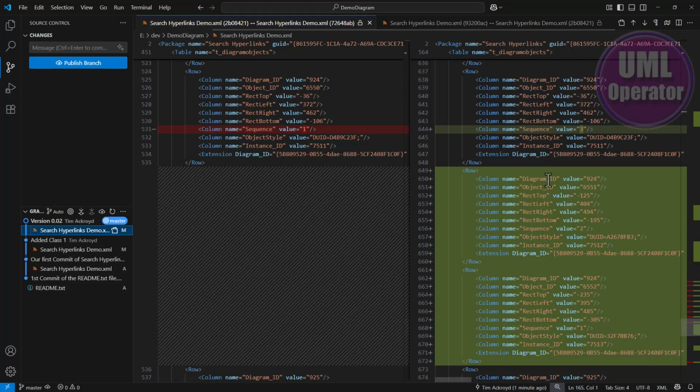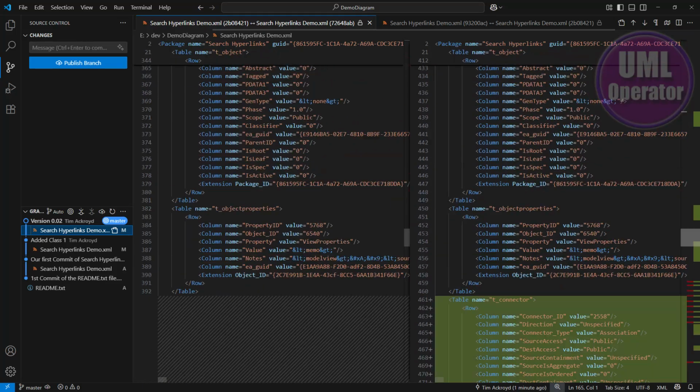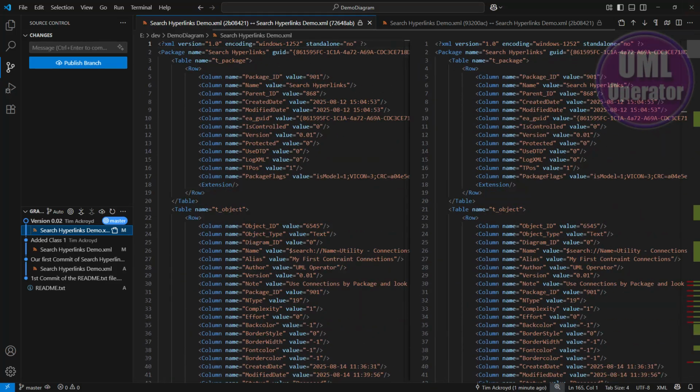So when you learn how to read the XML, you can very easily see the changes that have been made, because this will become like you reading any words in your language. This will be very easy for you to go through and parse and understand the changes, the diffs between various versions.